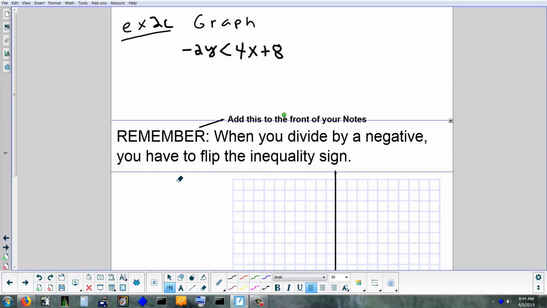This will definitely be one that's on the reference sheet. And again, if you don't fill out the whole reference sheet, this may be one that you want to put, because it's a little different since we have to flip the sign. Some people have to look back at their notes to decide whether it's dotted or solid and where to shade from the chart. That chart is on the reference sheet on Google Classroom. So if you want to fill out that chart in this example, that's fine. I'll talk about that at the end of class today. Remember, the reference sheet is optional. You don't have to do the whole thing. Just fill out what you need. If you want to fill out the whole thing, that's fine too.